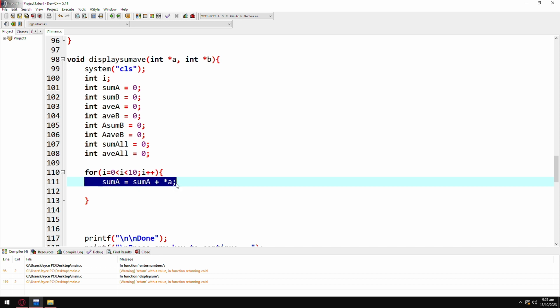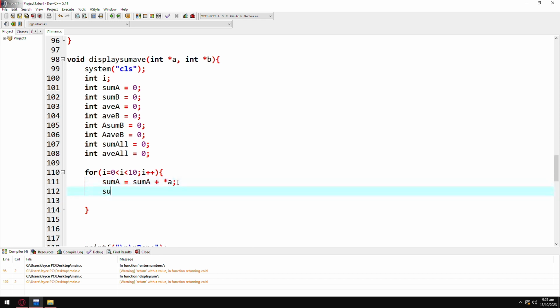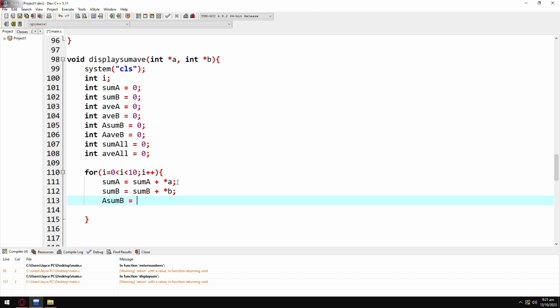Dito makukuha yung total ng sumA ng array A. So same lang din sa array B. ASumB equals sumA plus sumB.